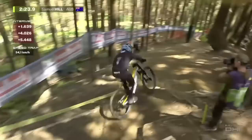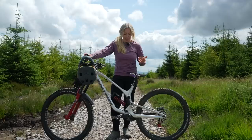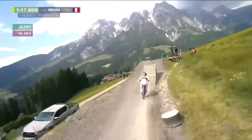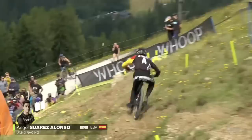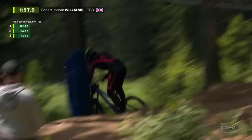Even the legend Sam Hill has come back out of retirement to race on a mullet setup for the first time ever, but he is five foot nine and has been racing many years on two smaller wheels. Loic Bruni has also been racing mullet for a couple of years and won the Downhill World Championships on it in 2022, and he is five foot eleven. However, Angel Suarez at six foot one is enjoying mixed wheels on his CNC machine prototype Uno, and Jordan Williams took the win in Leogang aboard mixed wheels as well, so it's not just reserved for the shorter riders.